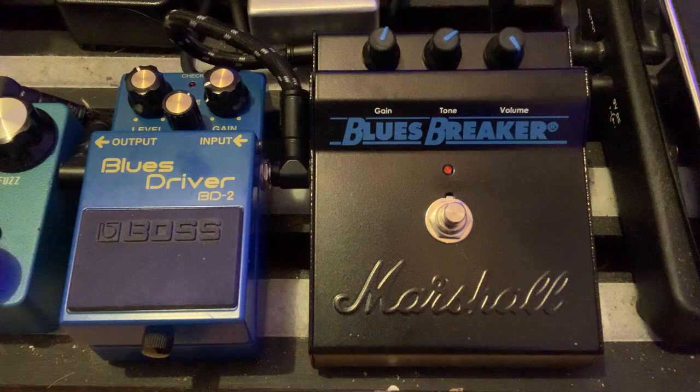Okay, I'm going to just start off on a Les Paul. I'm going to use the middle position, so both pickups. And this is my clean tone. So, as you can hear, that's just on the edge of breakup, and a small amount of reverb on the amp just for flavor.